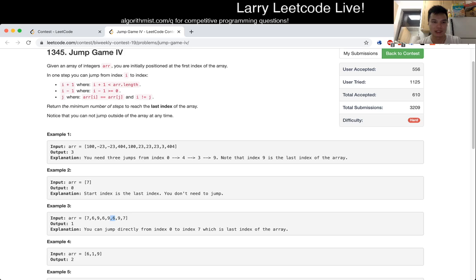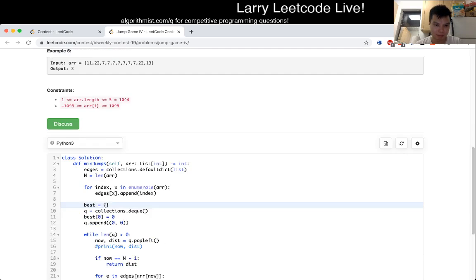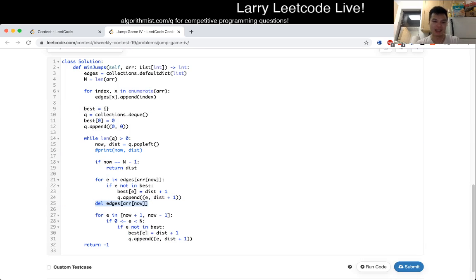Because of that property, it enables us to delete the edges, because we know that we've relaxed all the numbers that share this already, at the same length or +1 or something like that. So we don't have to consider it again because those are already done. The invariant here is that for every edge, it's always going to be best, so these things always cancel out for the same array index that shares the same number. So that's how I was able to come up with this quickly.